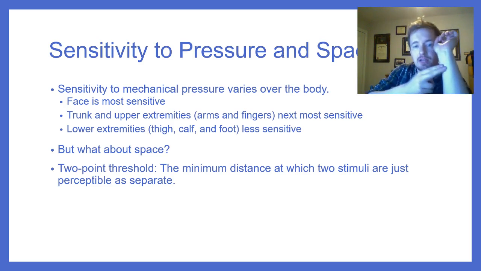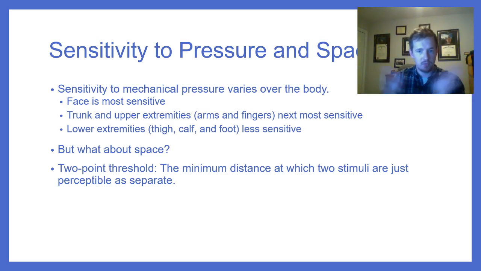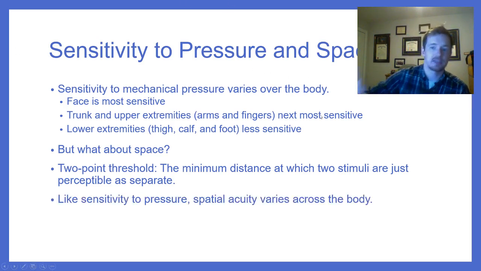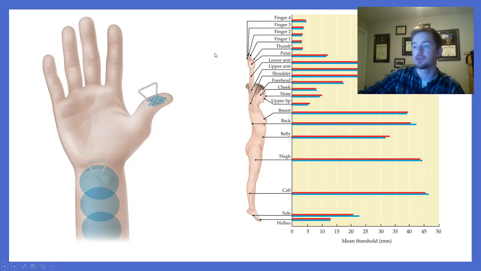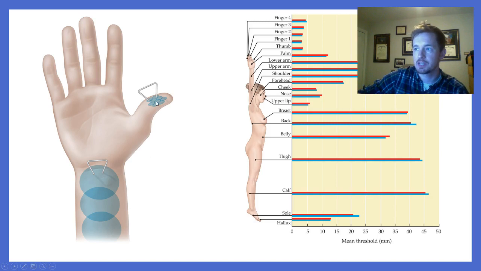And so right here, it only feels like one stimulus. But if I were to move my fingers a little bit, now it feels like 2 stimuli. Now I can detect that there are 2 separate stimuli. So the minimum distance in which I can detect that there are 2 instead of 1, that's the 2-point threshold. And just like for pressure, it varies all over the body. You can see an illustration of what I was just mentioning right here, where we have very closely compacted cells in our fingertips. So we have a very low threshold, so we're more sensitive, versus on our wrist where we have a very high threshold, where we are less sensitive.